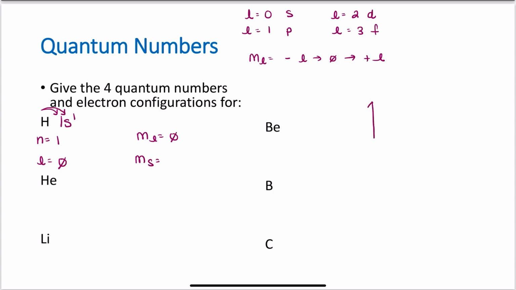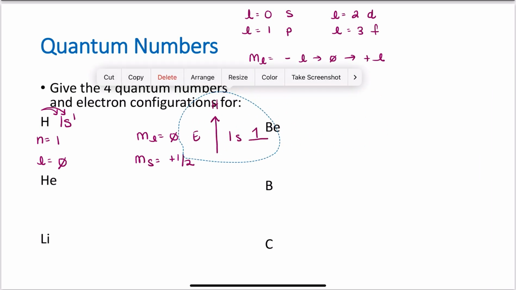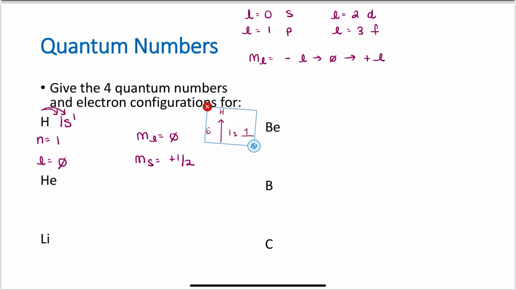And when we're doing this, really what we're doing is filling in the electron in the 1s orbital for hydrogen. So this is looking at the energy scale. I have 1s electron, and I have 1 electron in it. We assume the first electron to go in is spin up, which would be positive 1/2. So we are assuming the first electron in for hydrogen is going to be a plus 1/2 spin. Let's look at helium.